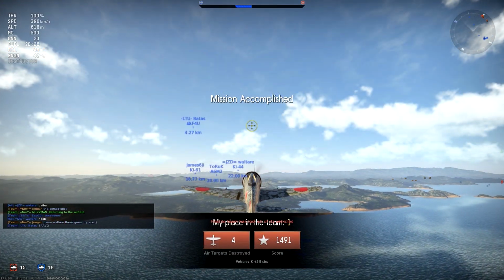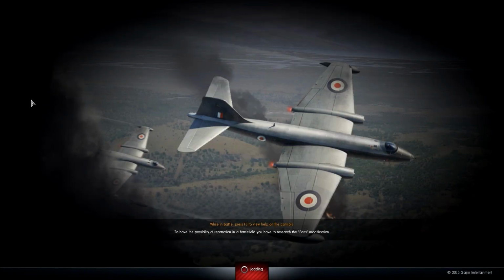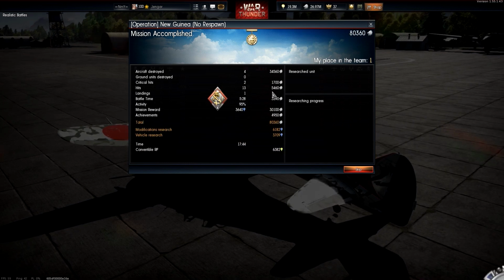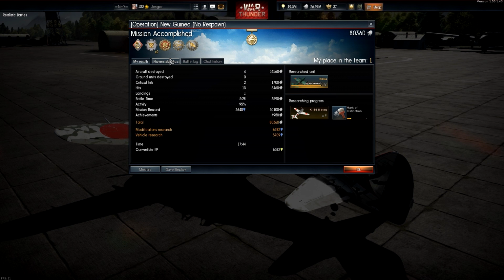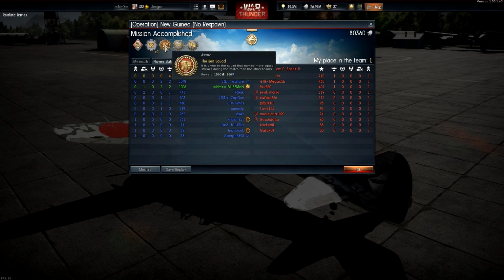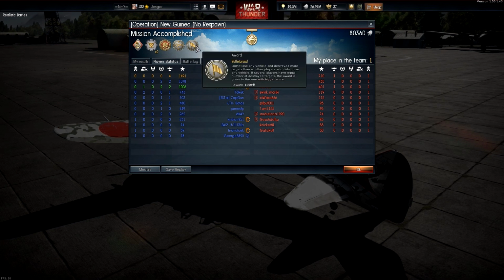So here we have it, guys, 4 kills. Place in the team first. Let's see what the scoreboard tells us. 52,000. Oh no, 80,000 Silver Lions with premium, 3,700 research points for the Kika, 4 kills. We've got 4 kills here, top of the scoreboard, 1,400 points. And we have the best squad, Terror of the Sky, and Bulletproof.